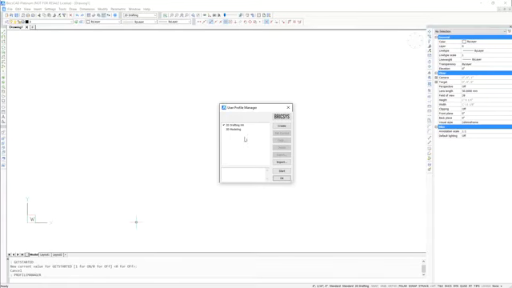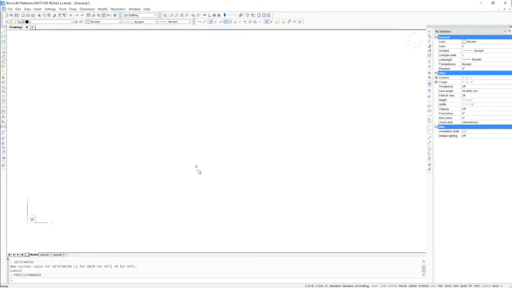And this is where you can manage them, set different ones current, or delete them if there's a profile you don't want. So if you turned off that welcome window, this is a good thing to know about because you can manage those profiles in here. Okay, so with that out of the way, let's talk about the user interface.